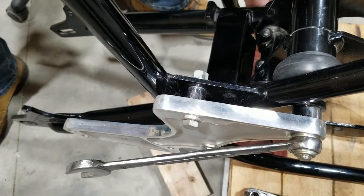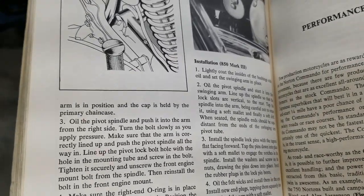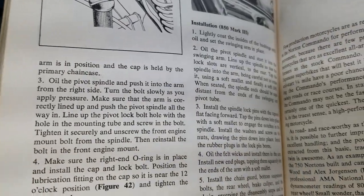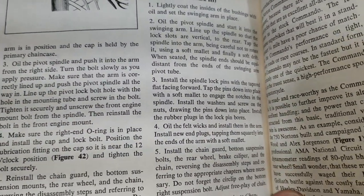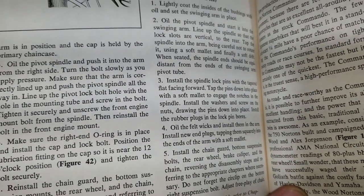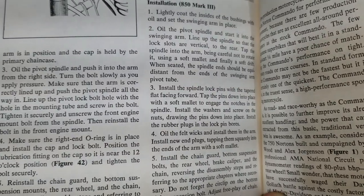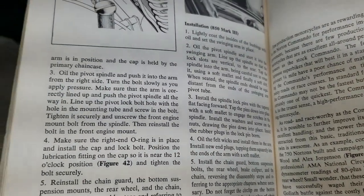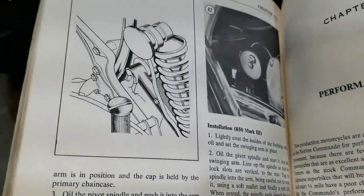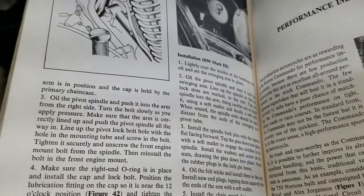I want to look up what the torque is on this. We got the book out for the spindle lock pins, is what they call it, on that swing arm axle. It says install the spindle lock pins with the tapered flat facing forward, which we did. Tap the pins down with a soft mallet to engage the notches into the spindle. Install the washers and screw on the nuts, drawing the pins down into place. Install the rubber plugs into the lock pin bores. Well, we don't see a torque spec there. It just says to tighten it, drawing it in. And we looked at the Norton paperwork, and we didn't see anything about the spindle lock pin nut.